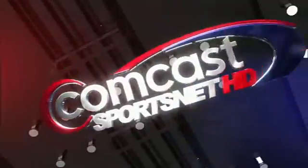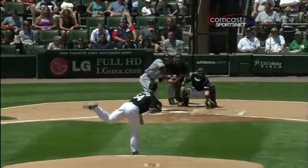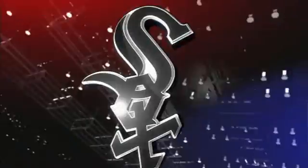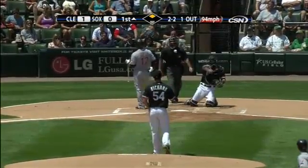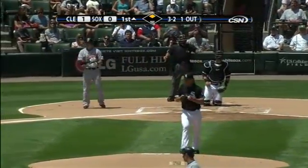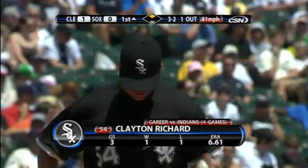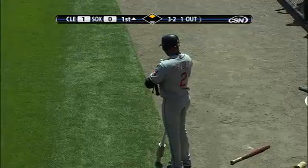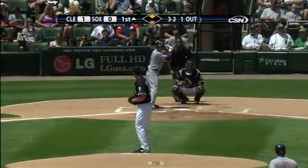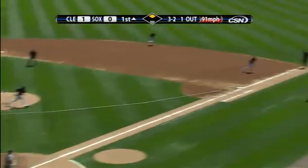I think right now he's lost his release point in that he's trying to throw it on the outside corner, which for a slider isn't real good, because as big as his slider breaks, throw it over the middle of the plate. And a full count. The Indians have already accomplished a lot in this thing, even if they don't score another run, because he is throwing a lot of pitches. Well, this is his 24th coming up, and there's only one out here in the first inning. Chopper foul.